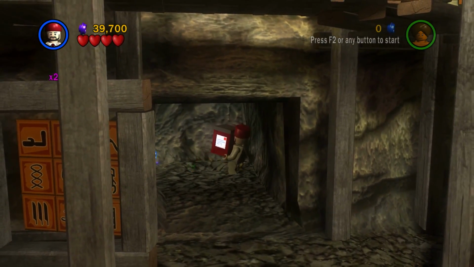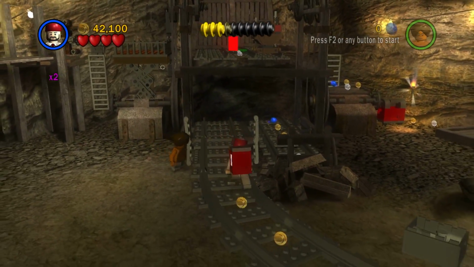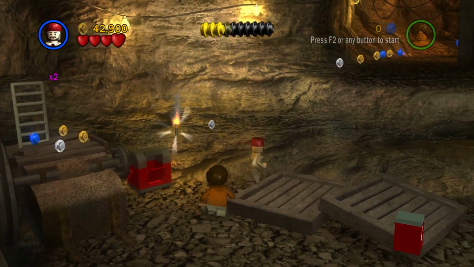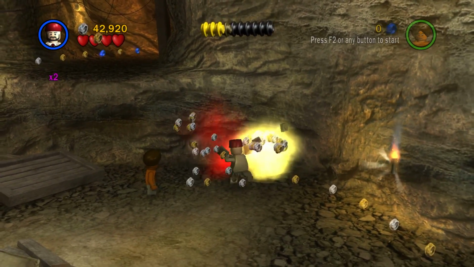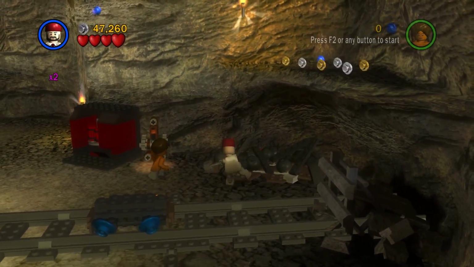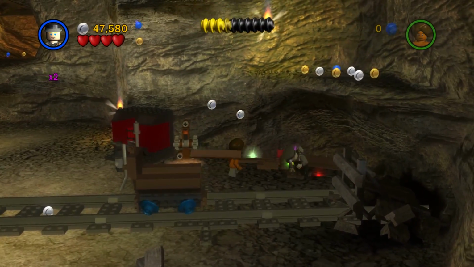Hey, look, there's the red parcel too. So this might be very interesting, in that I may get all of the collectibles in this level really fast, and that wouldn't be terrible, but I still want to get as many studs as possible. We're trying to get, ideally, half a million or a full million if we can get it.